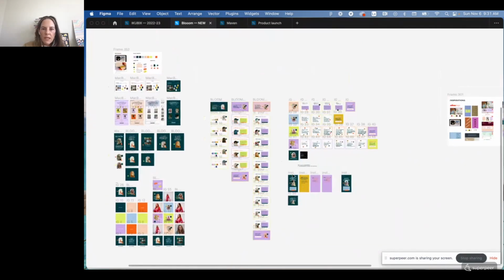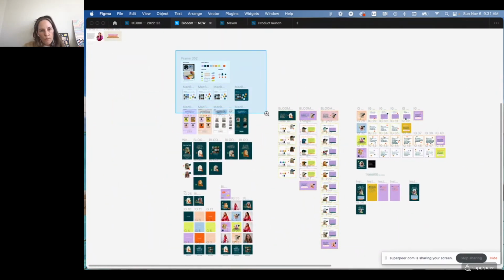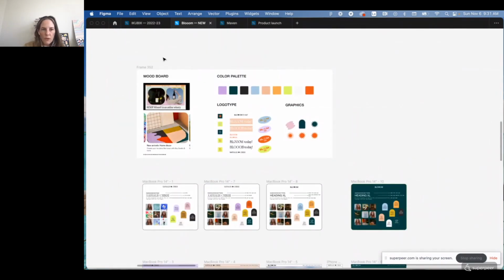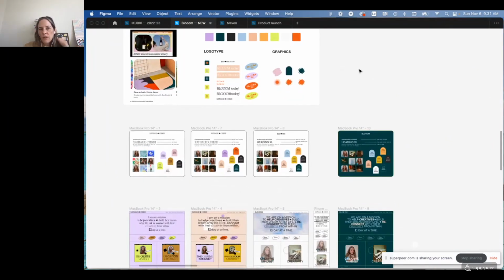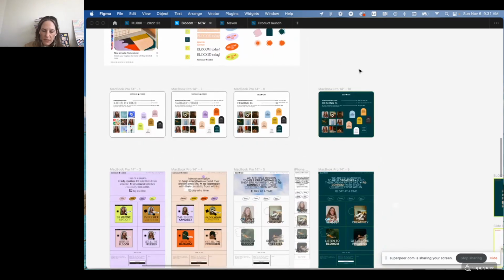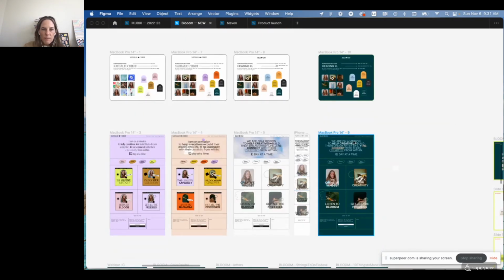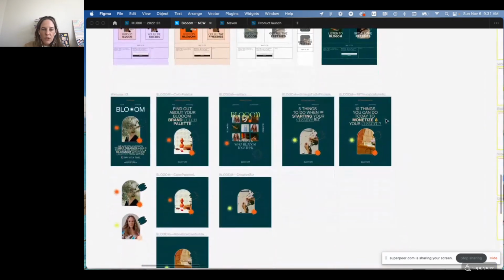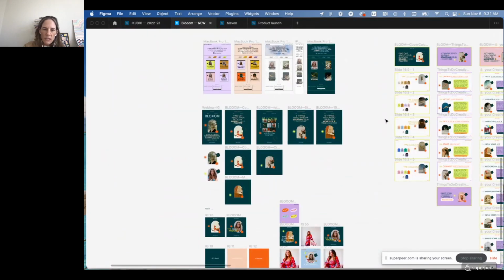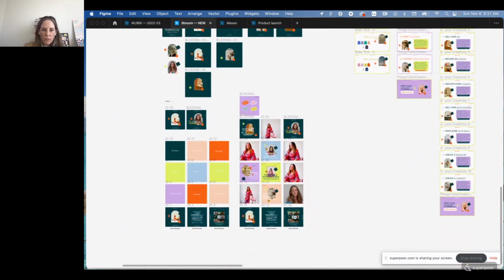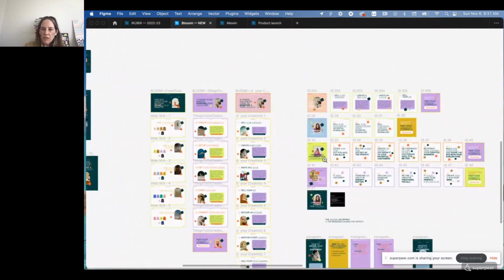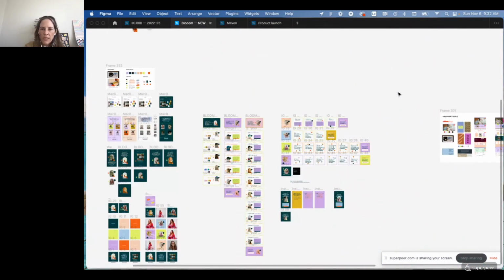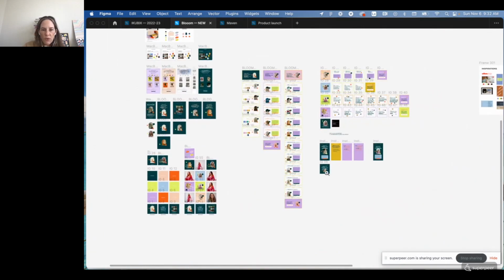So this is my process about how I created Blooom today, from mood boarding, color palette setup, logotype creation, brainstorming about some graphics that you can reuse across your website, your different social media assets that will bring cohesiveness to your brand. And so I just wanted to share that with you today. So I give you some clue how I'm working and how you can do the same for your business.